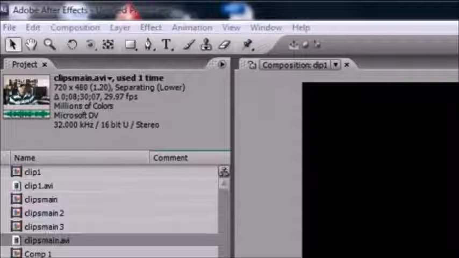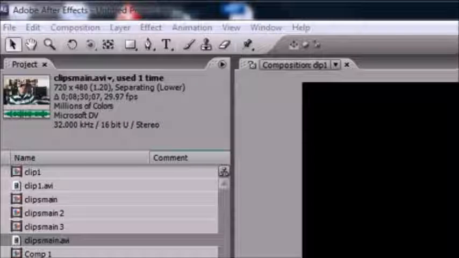In this tutorial, I'm going to be talking about mattes again. But instead of just using a still picture or a graphic as a matte, I'm going to show you how to use an entire channel as a matte. And this gives you an awesome background effect. So let's go ahead, and the first source you want to work with is your background.